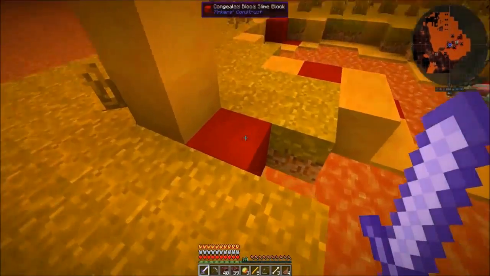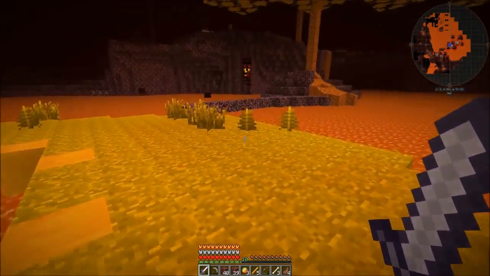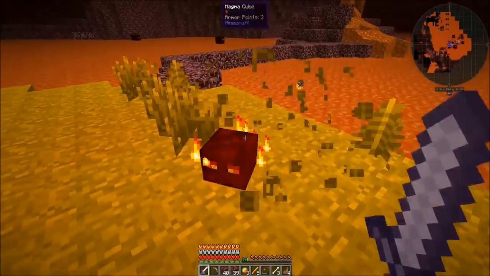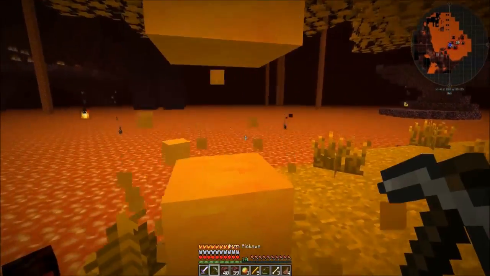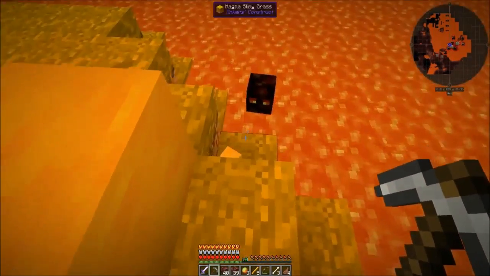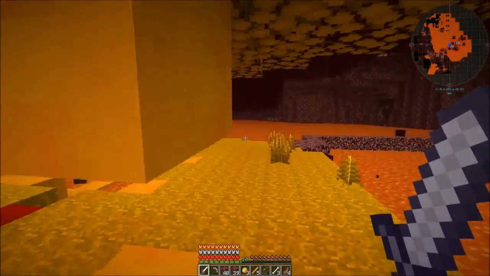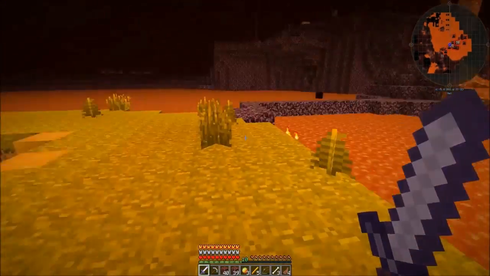What is this? Congealed blood slime. Congealed magma slime. That's interesting. Can I mine this? Yes, I can. And it fell. No, it did not fall in lava. Pick that up. What are these? Slimy leaves. Well, that makes sense.